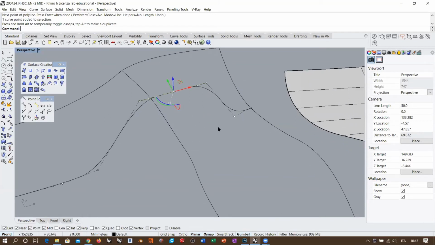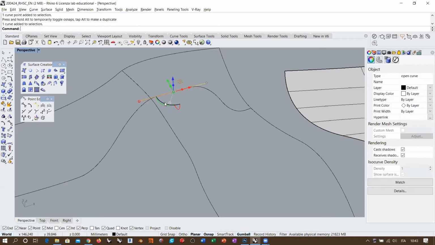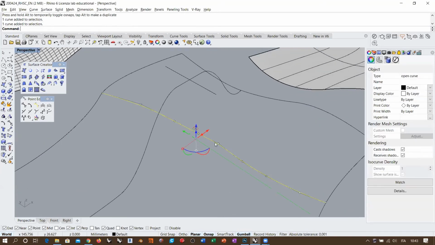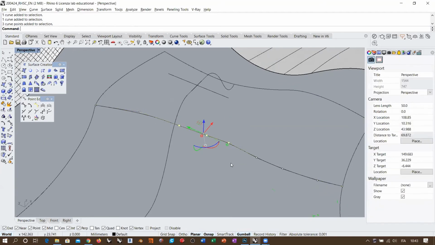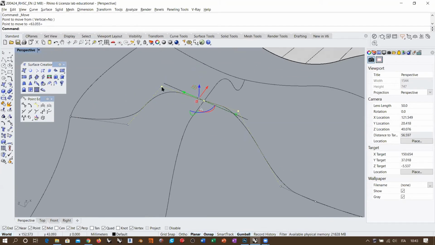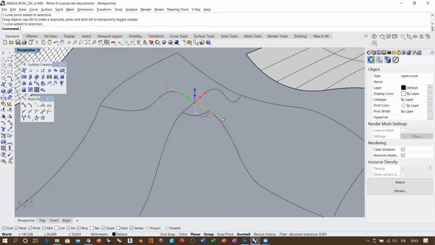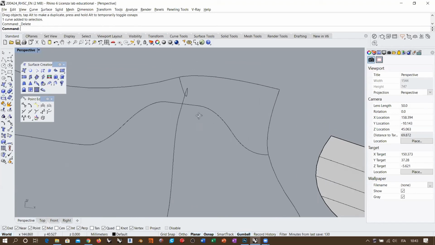If I don't do this, it won't be possible for me to consider a physical intersection between these two isocurves, okay? So once I have this structure, I can take this line, rotate it like 90 degrees, and use it as a reference in order to place these 3 control points here. So I can take these 3 points, move them so that this point here is coincident with this intersection, and then take this point here and move it to the end, and take this point and move it to the end point. Okay, so now we have a perfect intersection between these two isocurves.